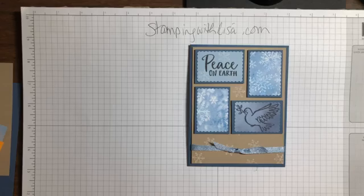My customers, I did this in my class a couple weeks ago. And my customers said, this is a lot of work. But it's really not. You just have to cut out a few pieces of paper and punch out a few things and then just stick it together. It's really not much stamping at all. And if you have assembly line style going, you can put these together in no time. So it's a really easy card. And I think it's just beautiful. I love that Dove stamp set.